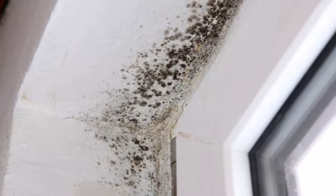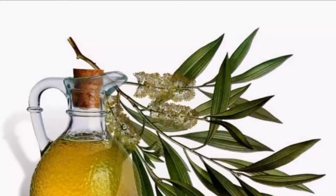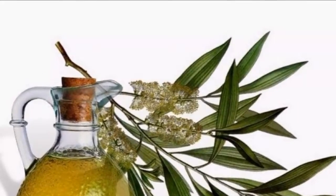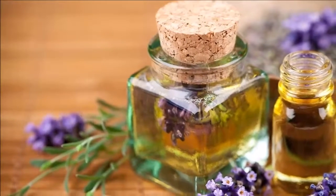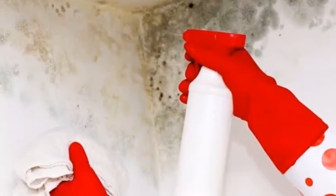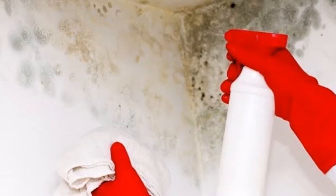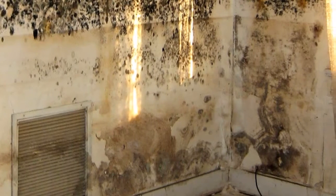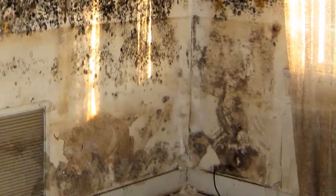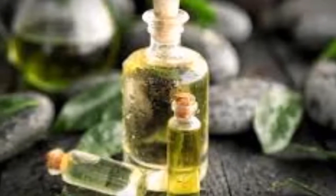Recent studies showed that this oil is very beneficial for treating all kinds of respiratory problems, including a runny nose, sore throats, asthma, bronchitis, and tuberculosis. Due to its strong antibiotic properties, this oil can help you with skin conditions such as rashes, burns, and even dandruff. However, besides being beneficial for treating many health issues, tea tree oil has the ability to effectively eliminate germs and mold. So, check out this simple recipe and see the amazing results.